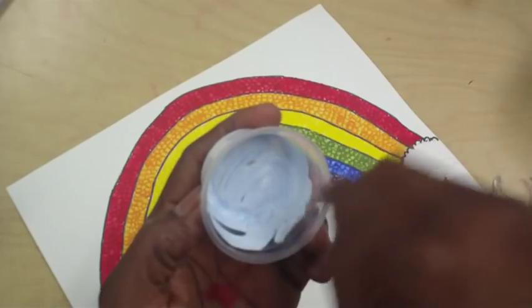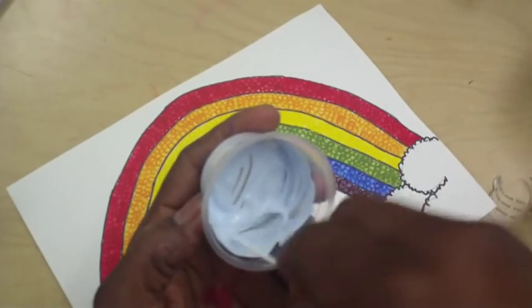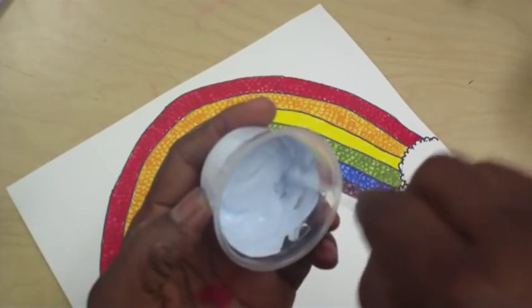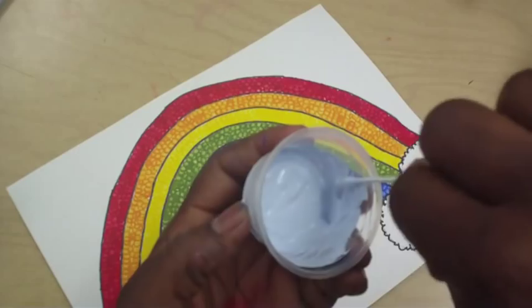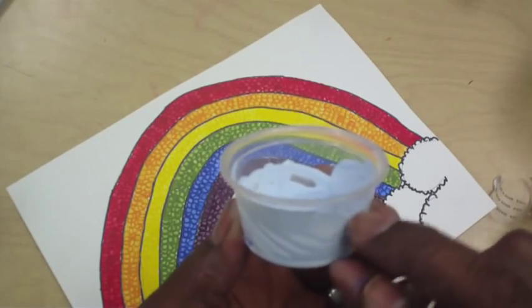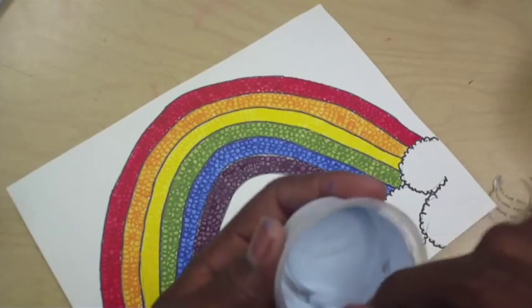It's crazy how one little drop can change the color so much. You keep that in mind, guys. Notice how I don't have a full cup of paint at all. I just have a small amount of paint, and it doesn't take all that much paint to finish this painting. Each stage of this painting only required a small amount of paint. I was nowhere near full with any color I used.